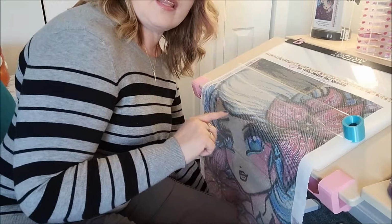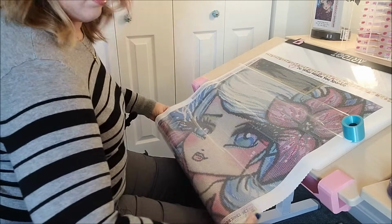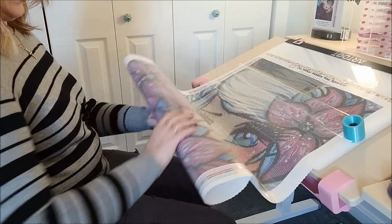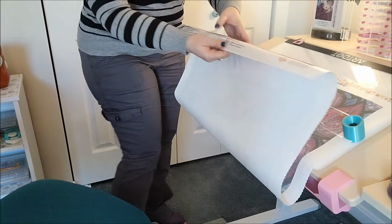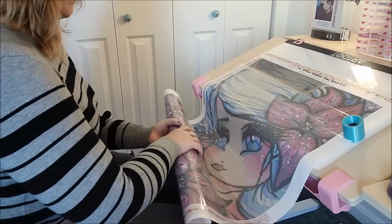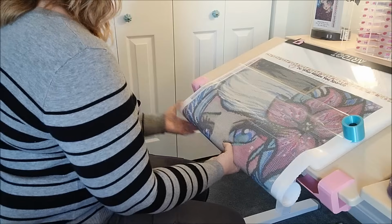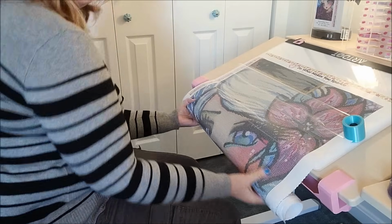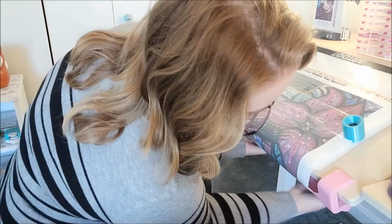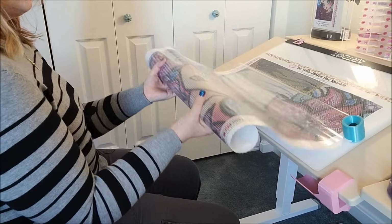Okay, what she did, because remember, I'm using the clear cover, I know, right? She rolled it up this way. And you're going to have to bear with me. Like I said, this is the first time ever doing this. I feel like I need to roll it tighter. I was going to try to do it because it's so opposite of how I normally roll it. I feel like you want to roll it kind of tight. What you're supposed to be able to do is feel it underneath there. She just set hers in there. I feel like I need to roll it tighter.